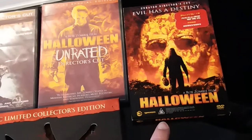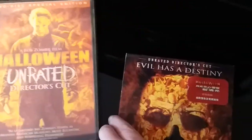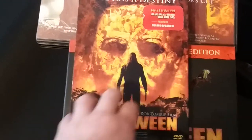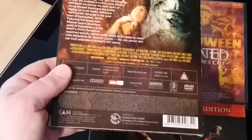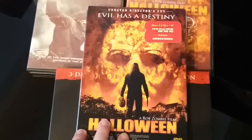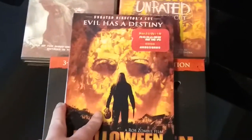This one at the end is a release that comes with a slip case — it's the unrated director's cut from Hong Kong. Like I said, it comes in a slip case. It's a really cool little edition, but there are no extras to speak of on this, obviously because it's from Hong Kong. It's a really cool edition actually — I got it really cheap on eBay, so I was quite happy to take it.